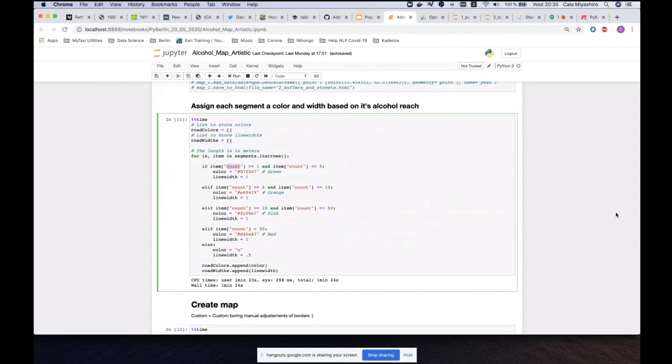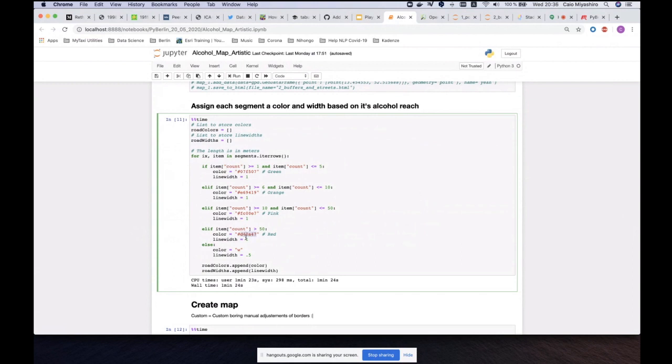These numbers were actually custom generated. So for the previous map in Sarajevo, for example, these counts were different just because the places had fewer restaurants or fewer places accessible nearby. So this is really about taking a look at the table and deciding on the threshold that you want.